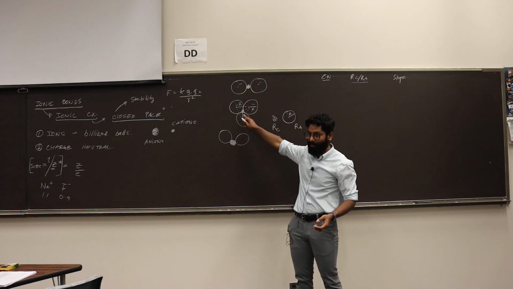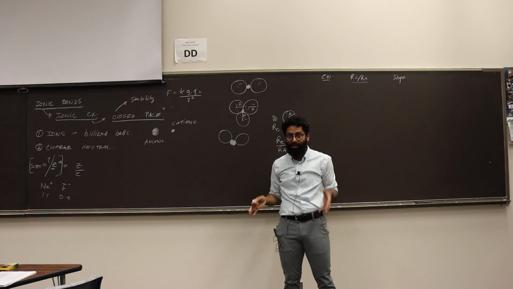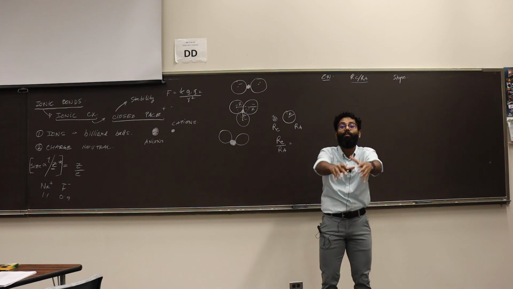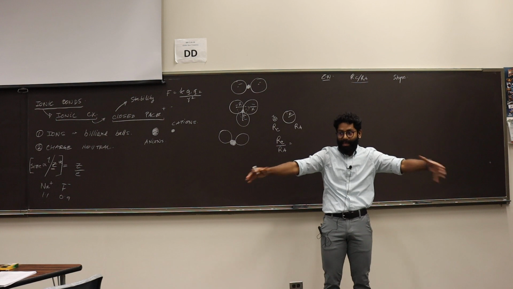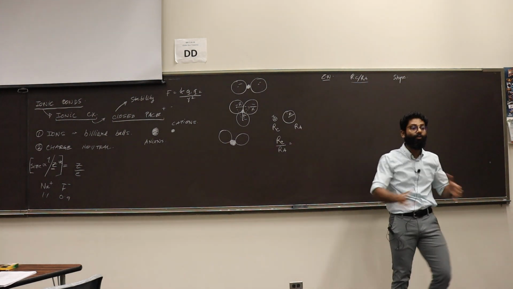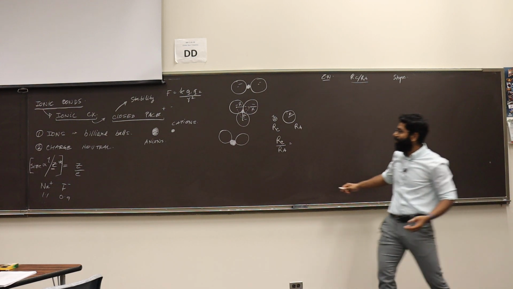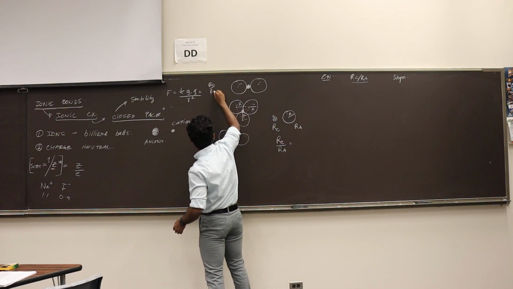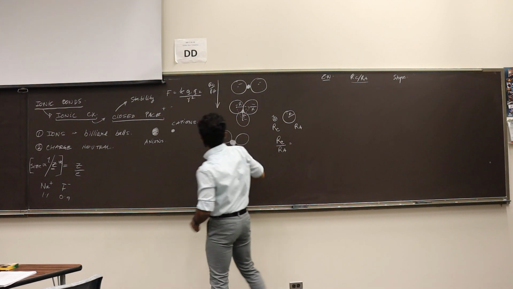It becomes a little bit bigger. So now you need 3 to surround it. Now it becomes even bigger, so you need more anions to surround it to make it stable. If it becomes more, you need more. So basically, the radius ratio RC by RA is increasing this way.